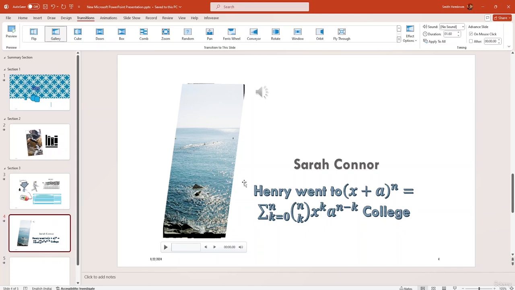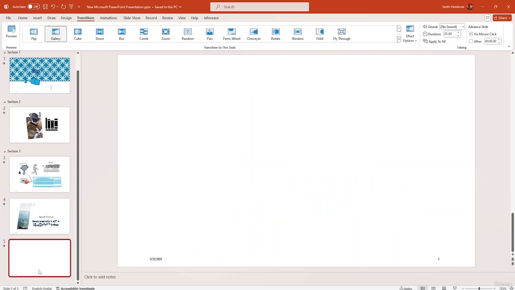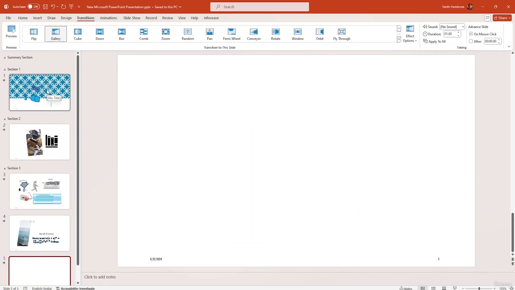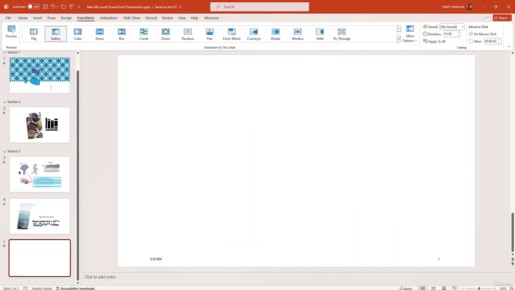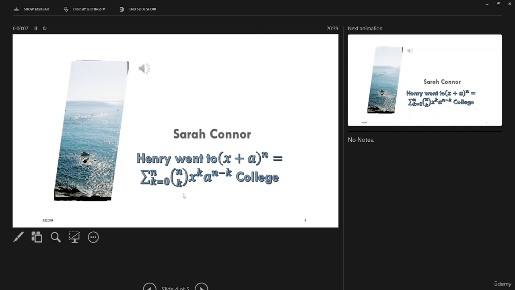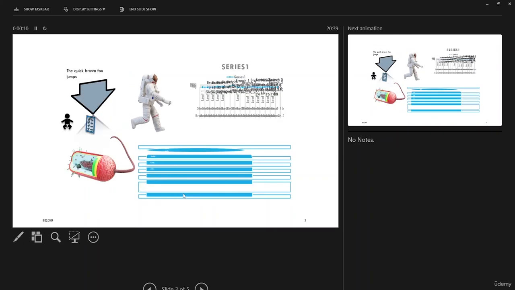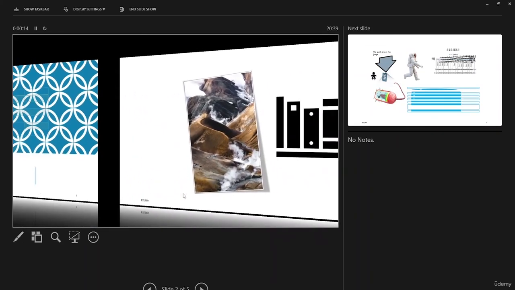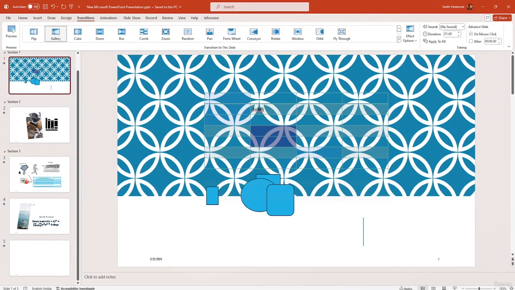So now we have gone back, and this is how it looks. And on number 5, we do not have any data, so it is basically not presentable. But obviously you can open presentation mode on this blank page too, and it will just look blank. If we go to the previous page, this is how it will look. If we go to more previous pages, this is how it will look. So there we go. We have applied the transition to all of the pages.